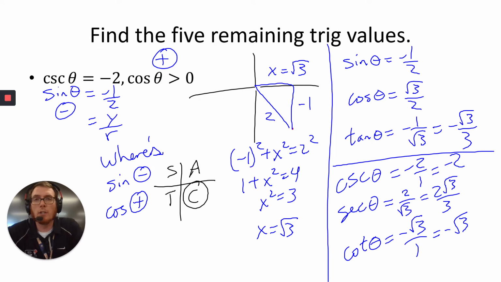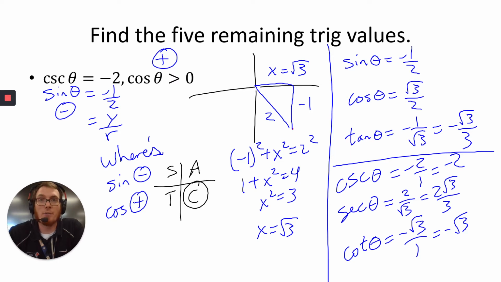The first question we're going to look at kind of looks like what we ended with last time, which was giving you a trig function and then saying what quadrant it was in. This question doesn't say what quadrant, but it is disguised as the same idea. So first off, it says cosecant of theta equals -2.